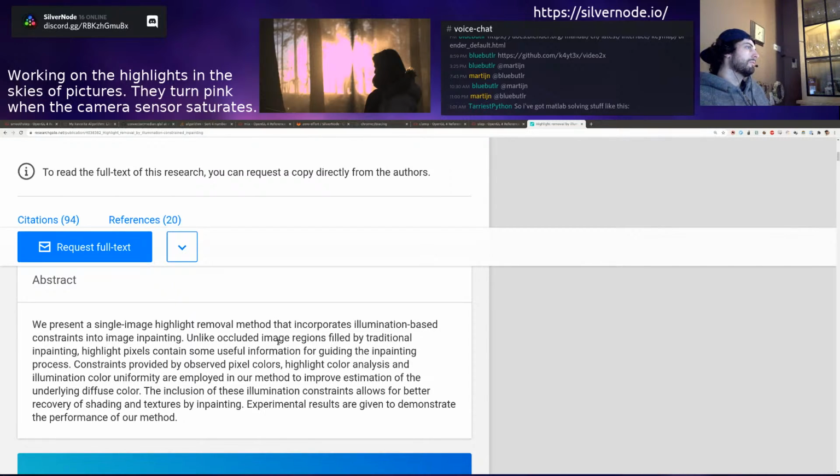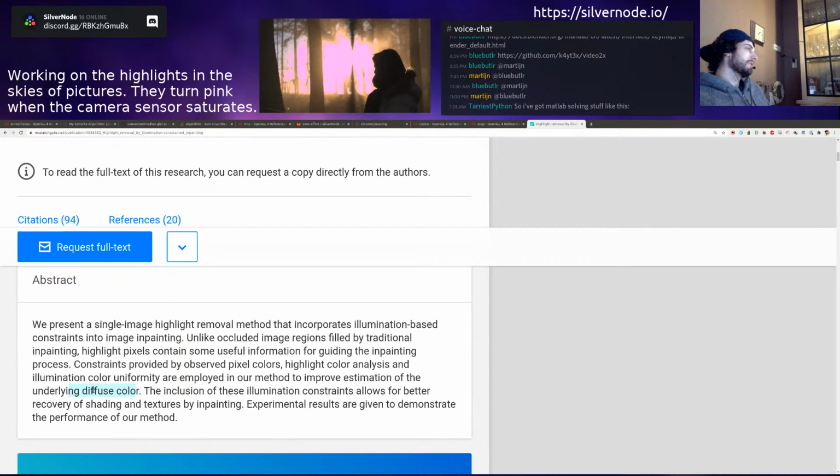Unlike occluded image regions filled by traditional inpainting, highlight pixels contain some useful information for guiding the inpainting process. Constraints provided by observed pixel colors, highlight color analysis, and illumination color uniformity are employed in our method to improve estimation of the underlying diffuse color.